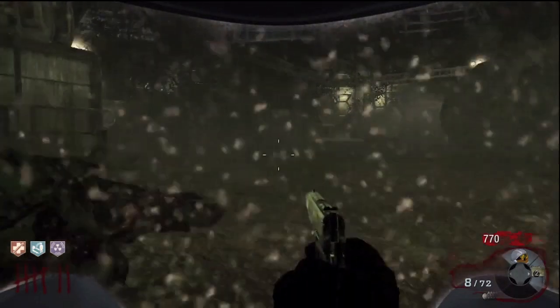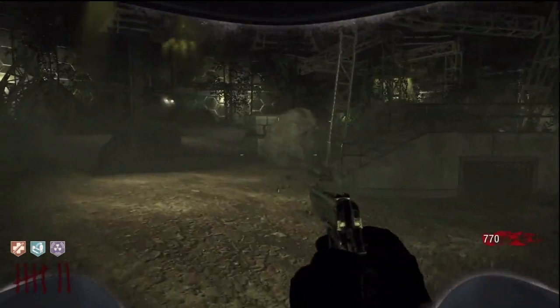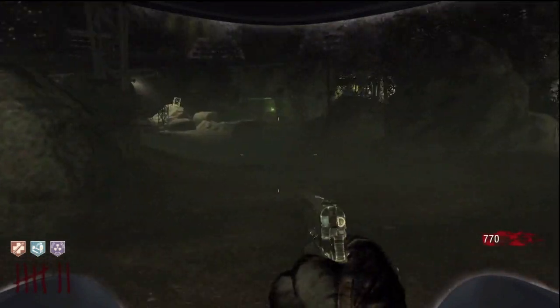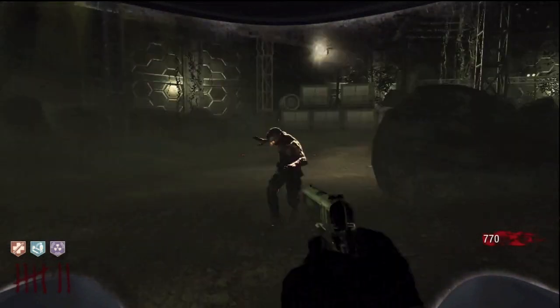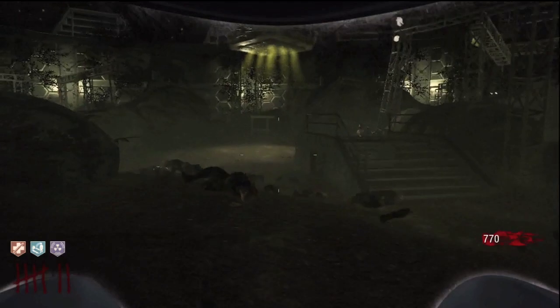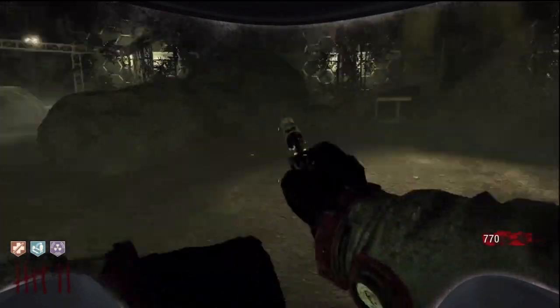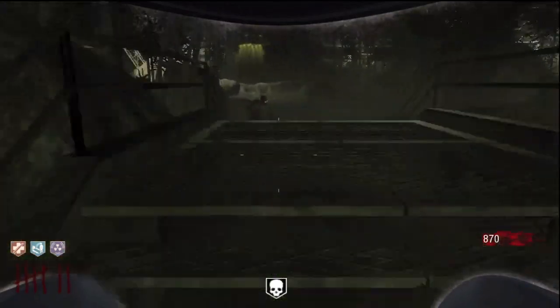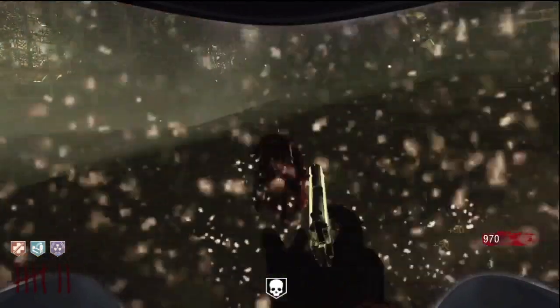If you do this PHD Flopper thing, you get drops pretty easily. The other thing is, if you use a wave gun, you don't get any drops from it. It's kind of like the Wonder Waffe. You don't get drops from the wave gun, and because of that, it makes it a little difficult. You have to have some backup plans in the higher rounds, like the 40s.